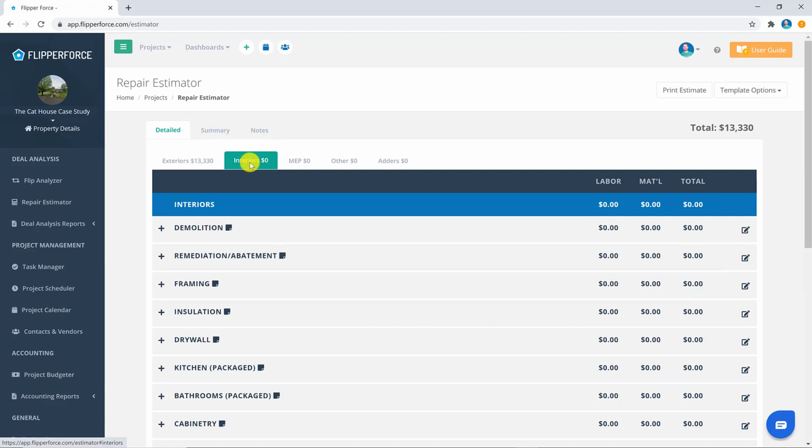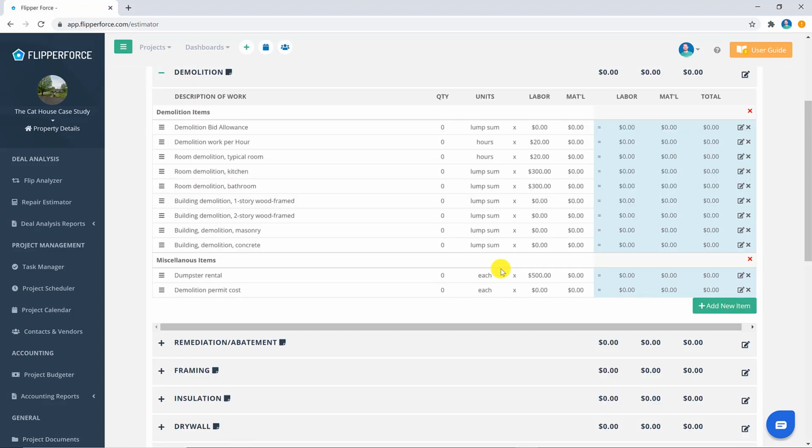So now we're moving on to interior. We're moving into the interior of the house, and we're going to estimate all the interior work that we're doing on the property. Demolition is the first one on the list. Generally, I will estimate demolition costs by the hour. So I'll think about how many man hours it's going to take for a crew of 2 to 3 guys to go through the property. If you had 3 guys working on the property, that would be 24 hours in that workday, so each guy's working 8 hours. That's a 24-hour shift per day.